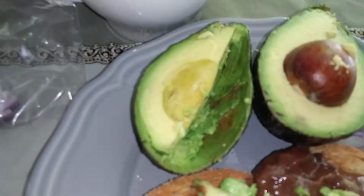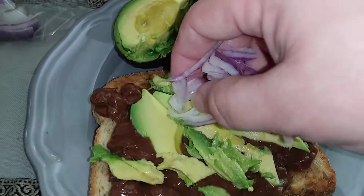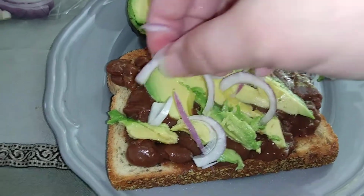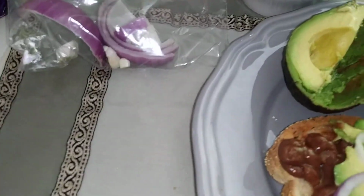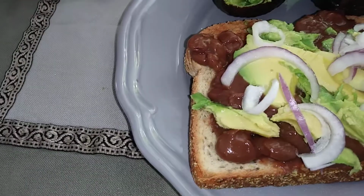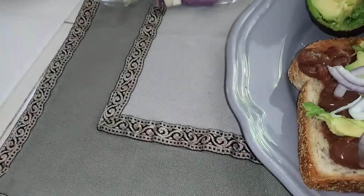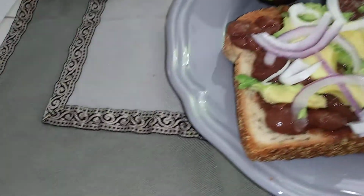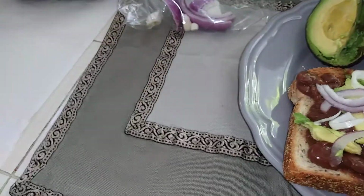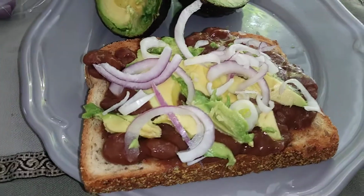So I have my quarter of my avocado on there, and then I had sliced some red onion thinly, as best as I could, because it was kind of the end of the onion. See how it's at that point where it's harder to cut than when it's a big half onion? Oh, and I got beans on my finger. Okay, so I put a nice healthy amount. I would say this is probably 3 cents worth of thinly sliced onion, because I get a 5-pack of big onions for 99 cents. Sorry, I'm trying to watch what I'm doing. Oh my gosh, that looks so good, doesn't it?